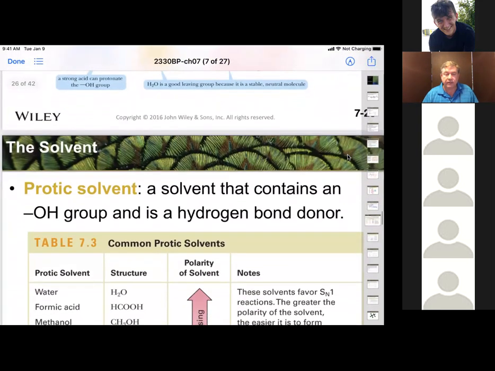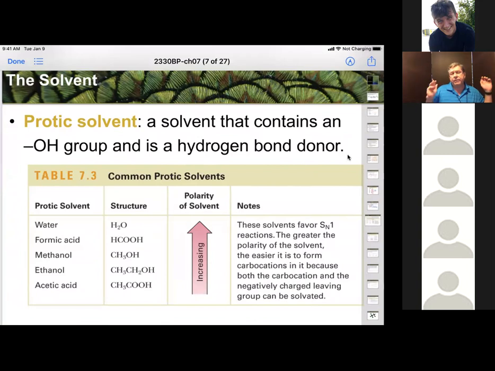Okay, so let's talk about the effect of solvent. First of all, you have to define a couple things. We have two different types of solvents we are going to talk about. One is called a protic solvent. That's a solvent that can hydrogen bond. Think of anything with an OH or that can hydrogen bond. This is a protic solvent. Now, because it's a protic solvent, it's got lots of ways to hydrogen bond, and it can be used to encourage the use of an Sn1 reaction because it can support that positive charge with all of those oxygens with lone pairs around them. It can easily support that carbocation until the nucleophile comes in.